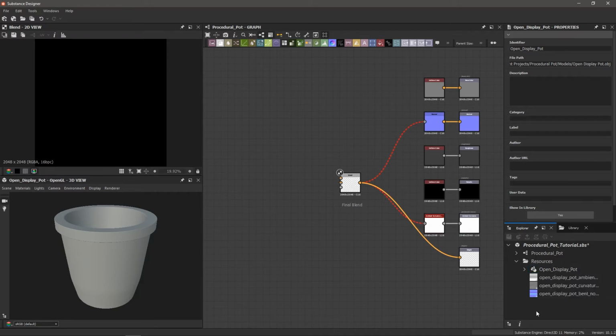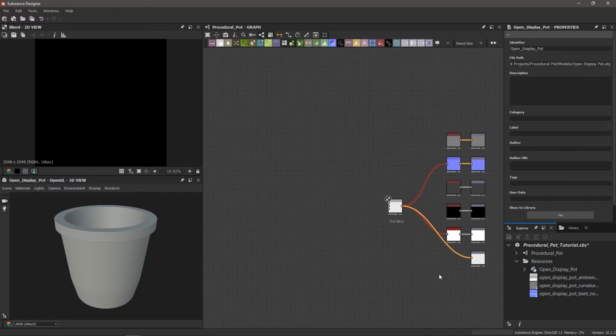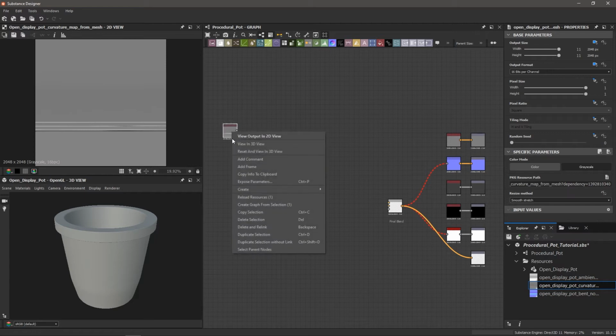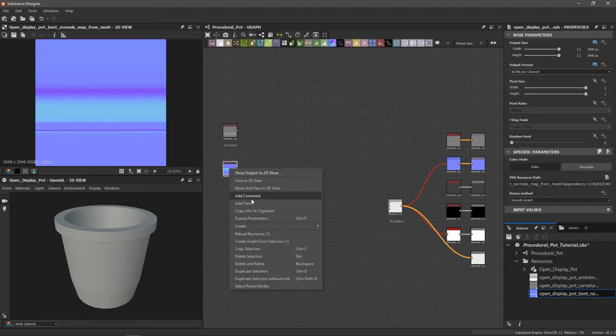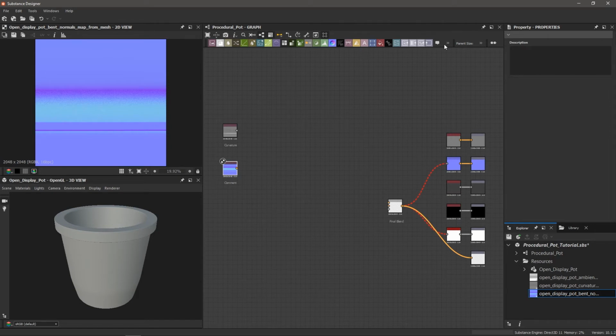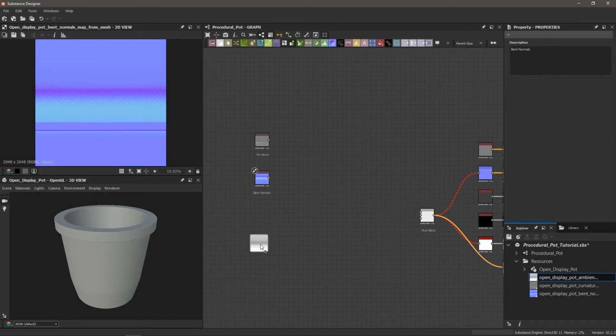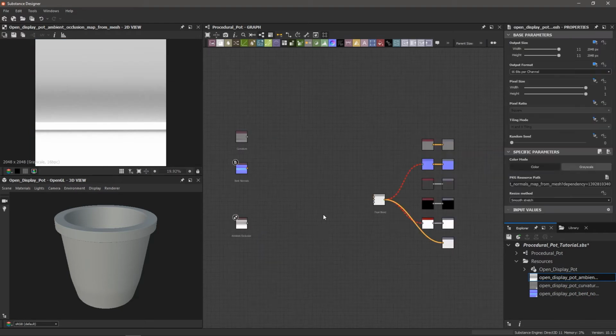To finish our setup here, I'm going to drag in these mesh maps into our graph. So let's make some room. And the first thing I'm going to start off with is the curvature map. So I'm going to drag that one in here. And then I'm just going to make a comment by right-clicking and saying curvature. Then I'm going to drag my normals, do the same thing and make a comment. This specifically is bent normals. And then finally, I'm going to drag in the ambient occlusion. Great, so far your graph should look like this.